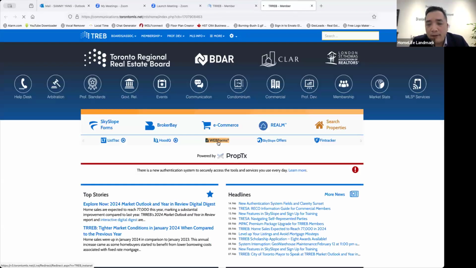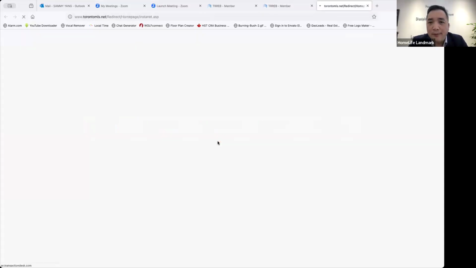So we have our first step. We need to use the web form to create the forms and the transaction. Second, we need to find out the information for the listing property. Next, we are going to fill in all the information and also the MLS data form, and add this to the MLS, and we are going to show you how to add to the listing and how to submit. Okay, so one more time, go to web form.